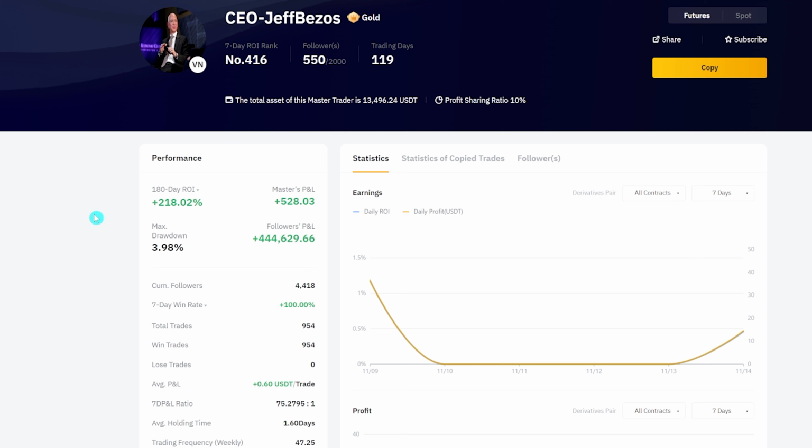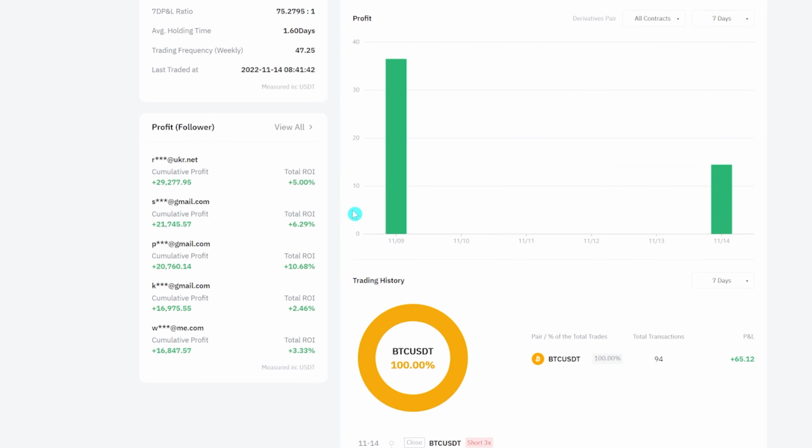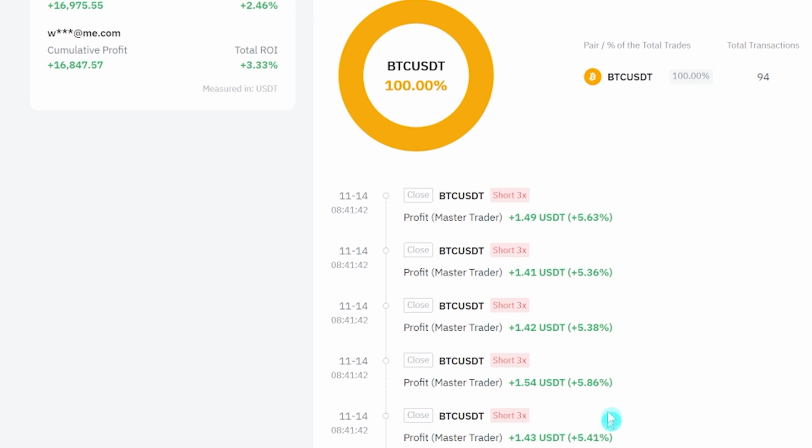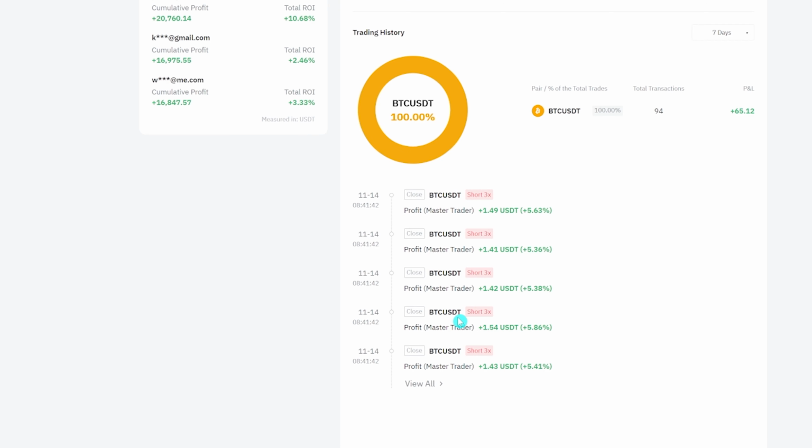It gives you a bigger picture with regards to how much money you can make with this trader realistically, and the drawdown on your percentage, because this is going to be very critical as you put in your stop loss. From here, you can actually scroll down and see the amount of trades this person is taking, whether they're going long, going short, the amount of leverage. From here, we can see that they're actually using 3x. 3x, basically, you borrow 3 times the amount of money that you have, or 3 times your capital.